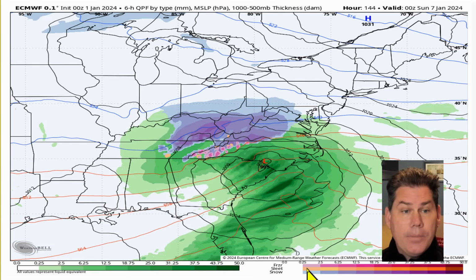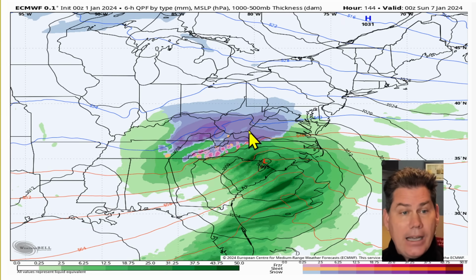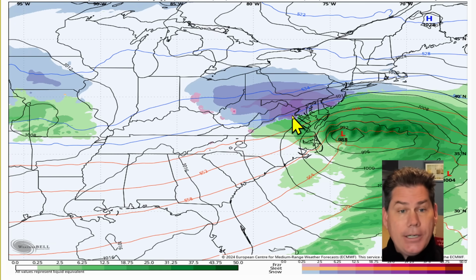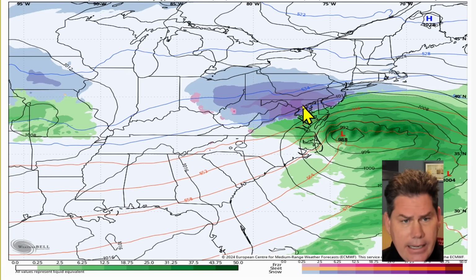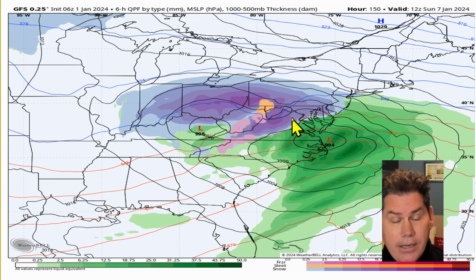And look at the graph here. These darker colors definitely indicate some pretty significant heavy snows are going to be flying across Virginia, West Virginia here, up through portions of the mid-Atlantic as the low pressure center continues to rapidly deepen down to a 988 millibar low pressure just right off the coast there. So we're likely going to be seeing some heavier snow swaths across this region, just north of, say, Delaware here, into New Jersey, getting into portions of Pennsylvania, heading up into New York, as this system will continue to swing up the East Coast and continue to rapidly deepen.